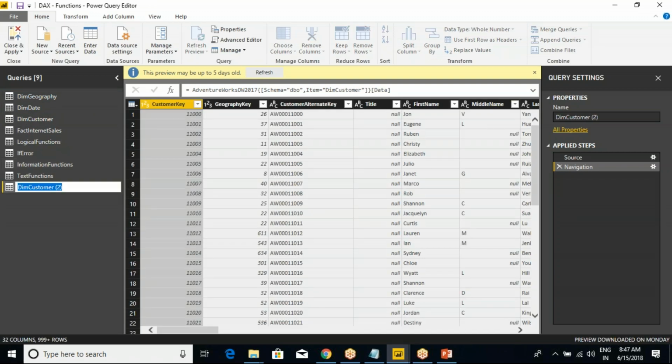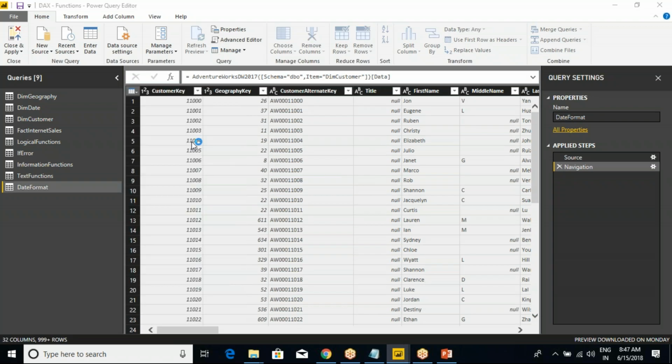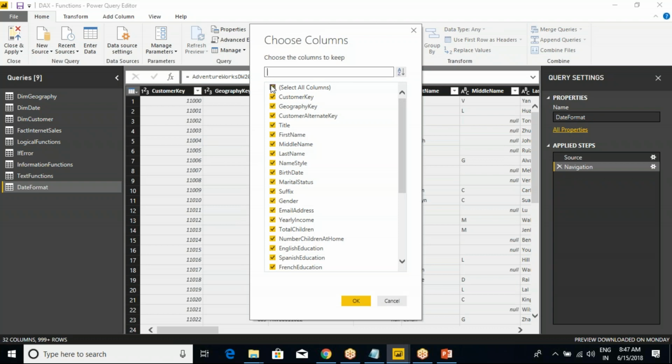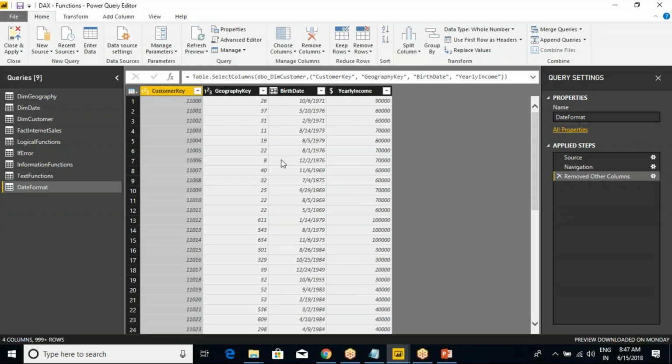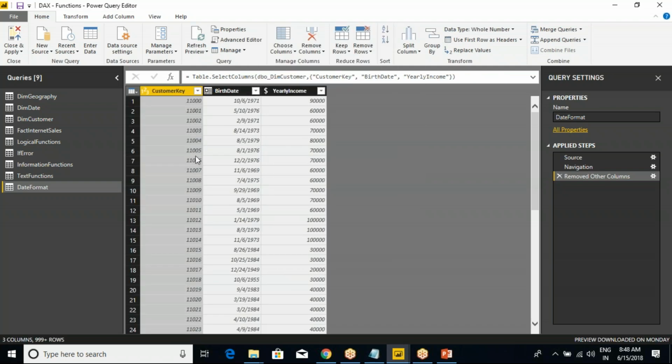I'm making a copy, called date format. I don't want any columns except 1 or 2: maybe customer key, birth date, and yearly income. Even geographic key is not required. Click on OK button. Close and apply.